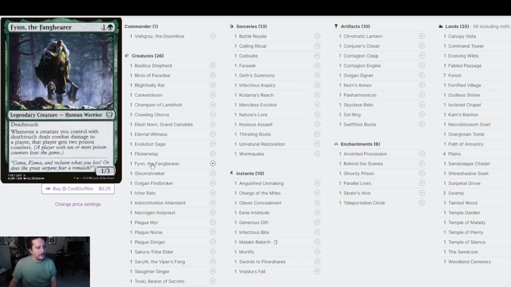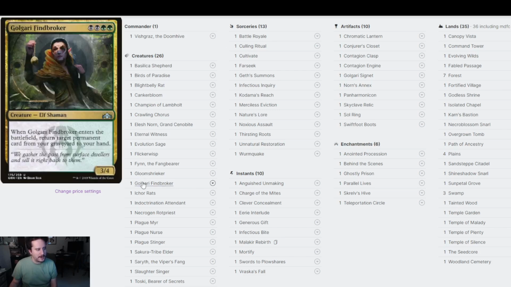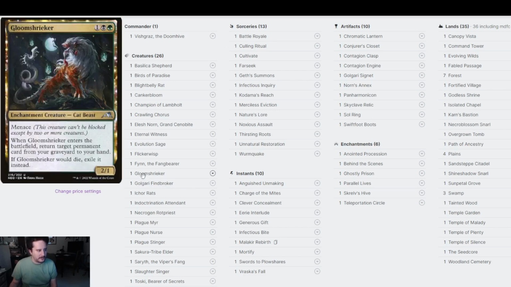Finn the Fangbearer, whenever a creature you control with Death Touch deals combat damage to a player, that player gets 2 poison counters. We don't have a lot of synergy with him. This guy's basically just like an Infect 2 in a way, but he's a nice blocker as well. Gloom Shrieker and Golgari Findbroker, they both return target permanents from your graveyard to your hand. You can use this to grab Vishgraz and other effects.